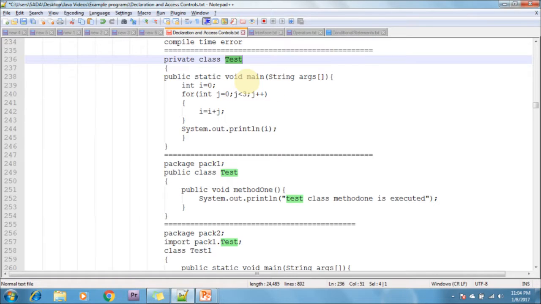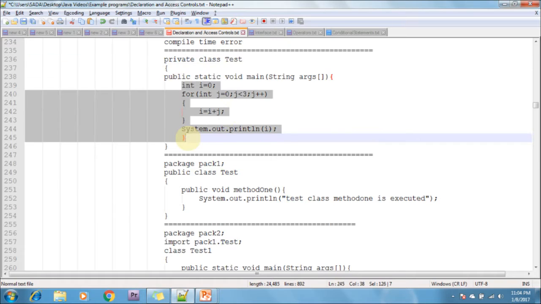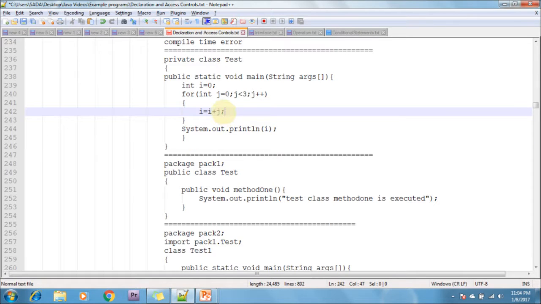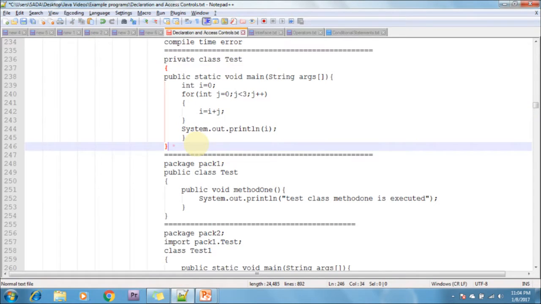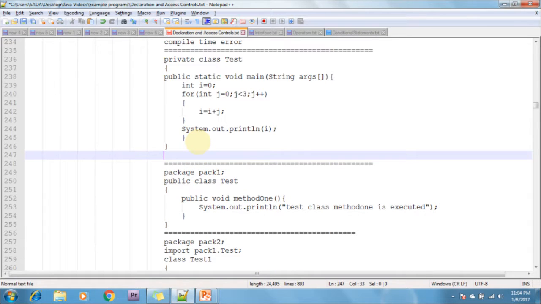In this class, I am writing some logic here. Here I am putting the class modifier as private. Now I am compiling this program javac test.java.